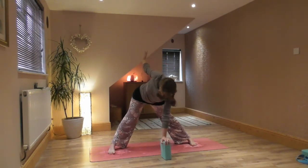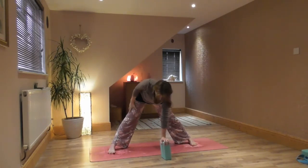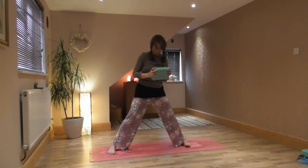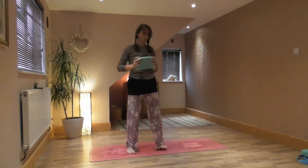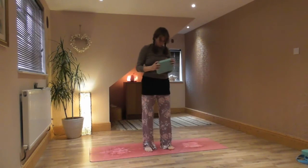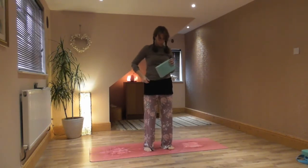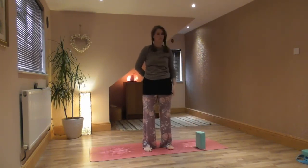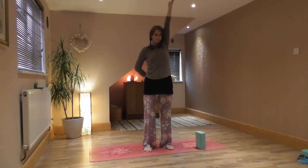Beautiful. And then prepare yourself to come back up to stand. And when you're ready, gently bring yourself back to standing. We're going to stand now with the feet underneath the hips. So narrow your stance. Bring one hand to your sacrum with your palm out as before. And your other arm reaches up towards the ceiling. So it's like a little hug of the other arm towards the ear, as you stretch it out of the socket of the shoulder.